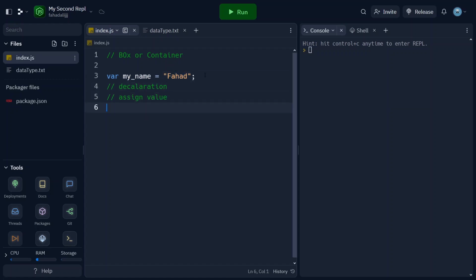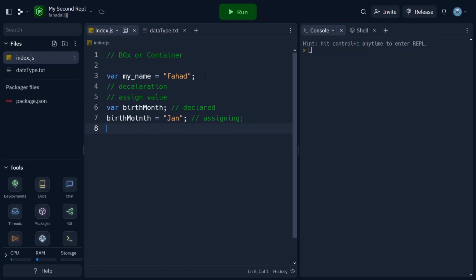We can also separate this as well, so I would give it birth month and a semicolon. Okay, so I only declared a variable here. If I just want to assign the value separately, I would write down the name of the variable, which is birth month, then an equal sign, then I will use a value here, Jan or something. This would be assigning a value.